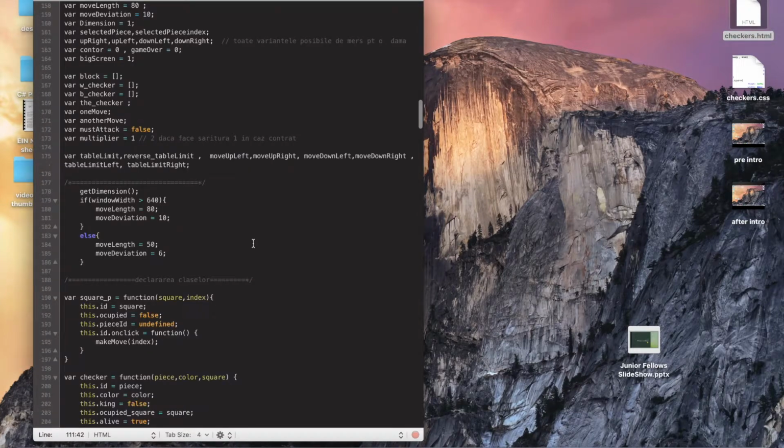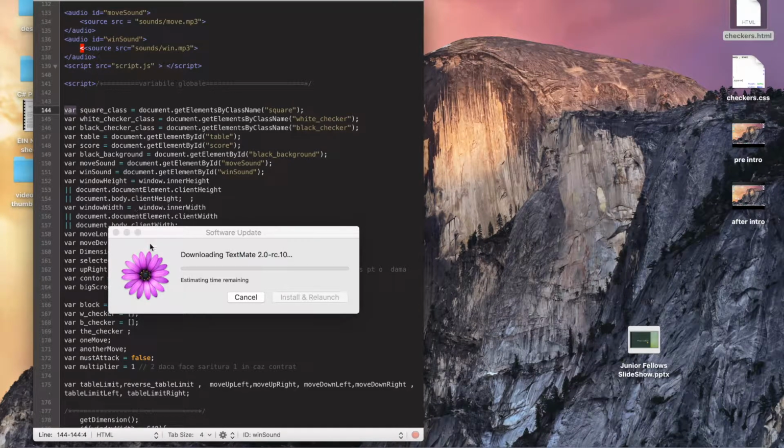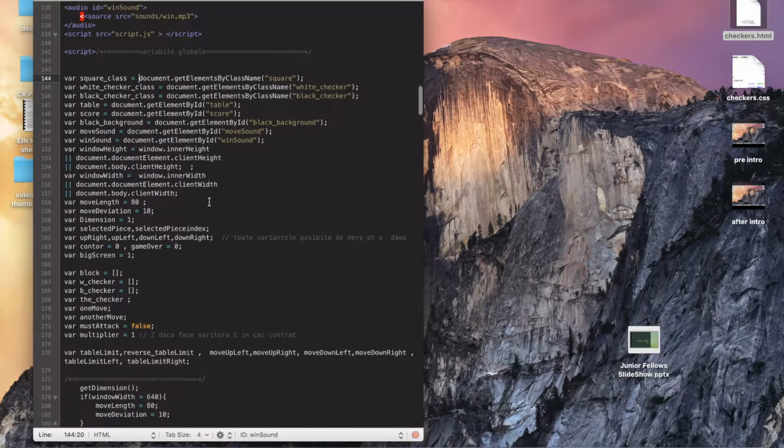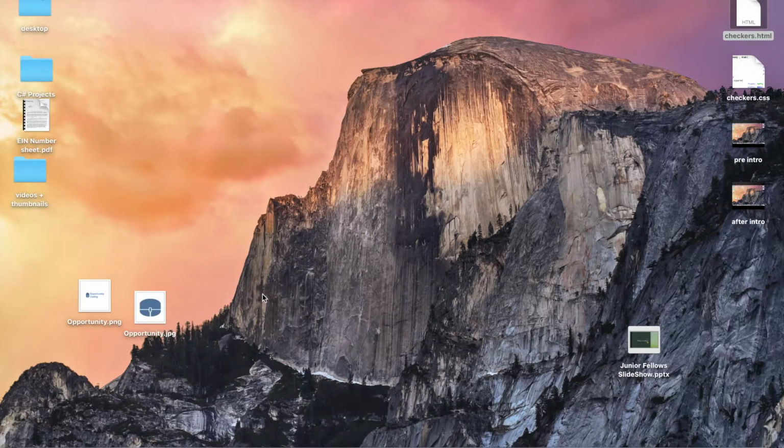If it will open. Alright, so these right here, they're variables. You say var to make sure that it's a variable, and then you name it right here. I'll get into the naming part a little later, and then you put an equals to it and tell it what it equals. Now this is complicated stuff that we'll get to down the road. Like another variable, move length, you just set it to 80, and that's pixels for me at least, because this is a checkers game. It's going to be moving 80 pixels.